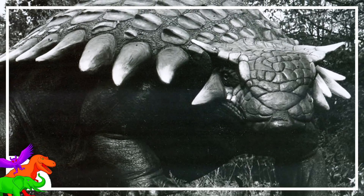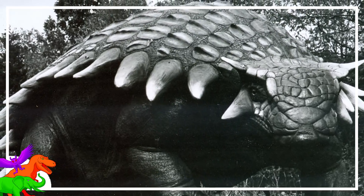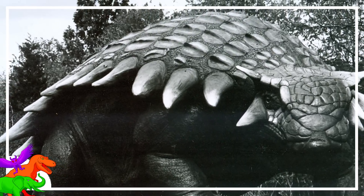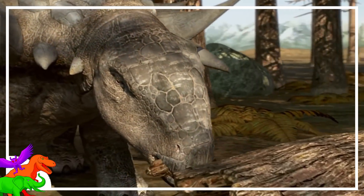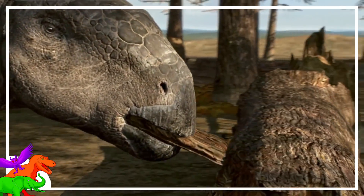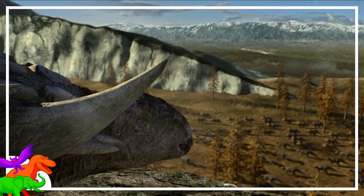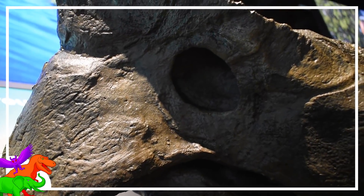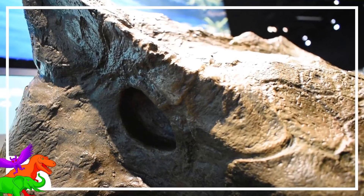The skirt of spines in these reconstructions is due to misidentification and confusion with other known ankylosaurs. Edmontonia is a rotund nodosaur-type ankylosaur with no tail club, huge shoulder pikes, and a skirt of spines around the body. During the 50s and 60s, bits from these animals were variously lumped or grouped together with Ankylosaurus.